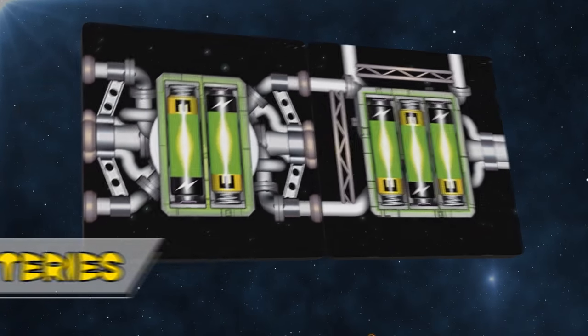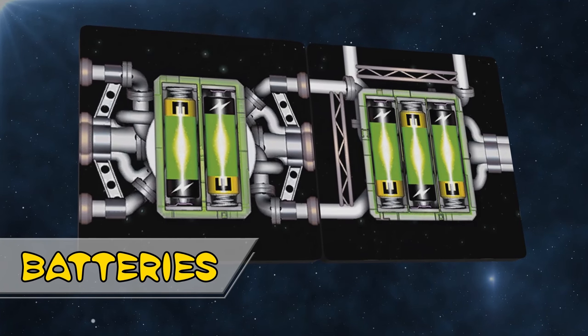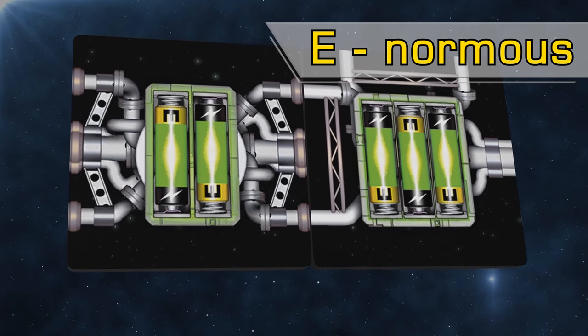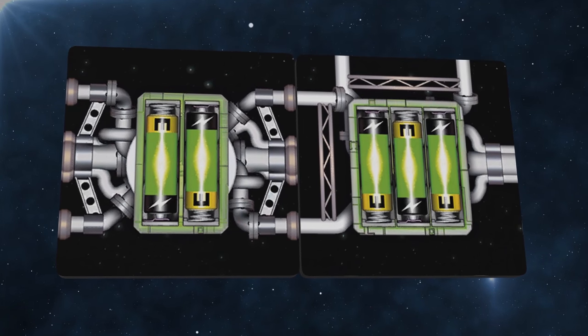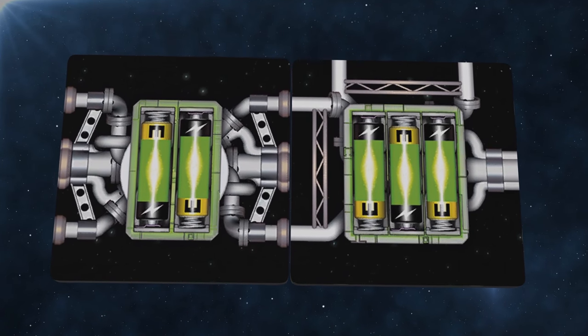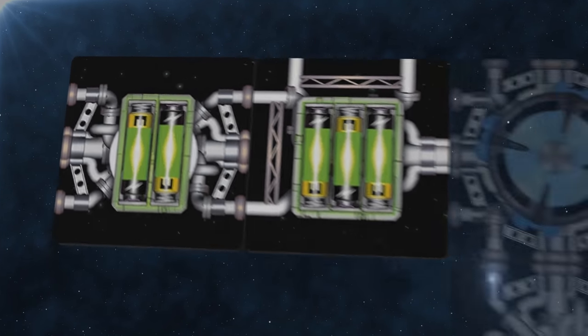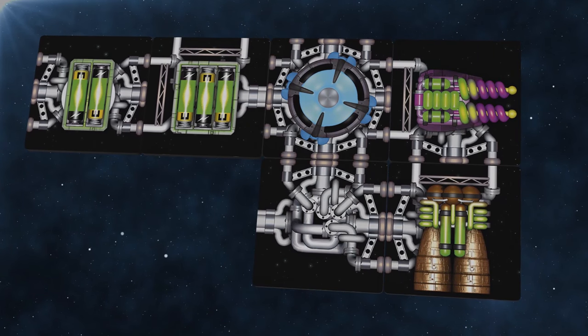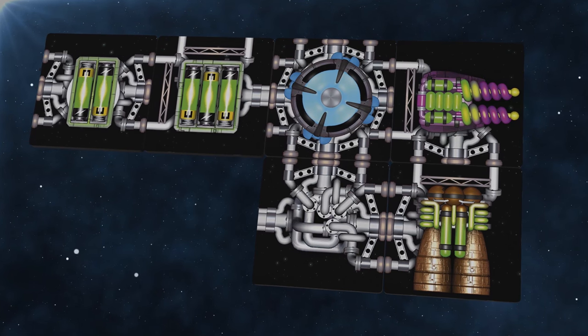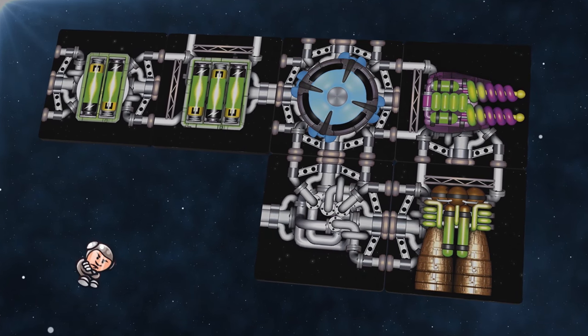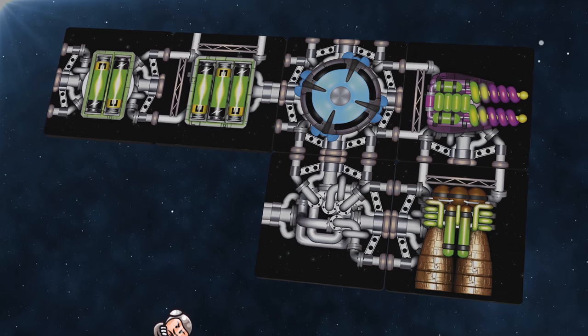A battery component consists of either two or three e-cells. And each cell stores enough energy for one use of a double engine or double cannon. Batteries can be anywhere on a ship to be used. They do not need to be next to the component they're powering. To have a really good ship you want some double engines and double cannons, which means you'll need as many batteries as possible.